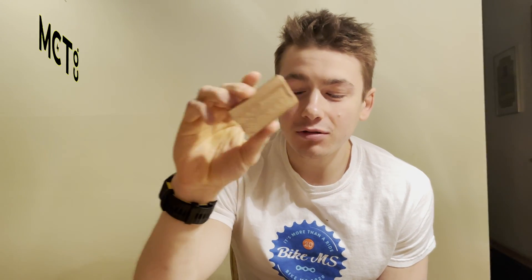Just as it is — a protein bar, not microwaved or anything — I'm going to give that an 8.5 out of 10. However, after sticking it in the microwave, I think I'm going to give that a 9.5 out of 10. That's actually really surprising — I thought my favorite was going to be the Caramel Sea Salt, but this is right up there.